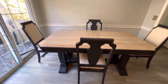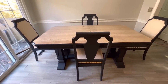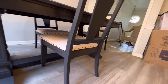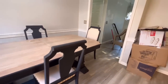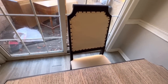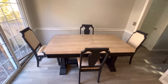This was a lot of work. It literally took 2 full days from disassembling to reassembling, painting, all of that. Chalk paint is the way. If you're painting furniture of any sort, chalk paint is the way. I added the nail head trim back to the front, created like a little clean area of back around the perimeter, kind of how it was, just minus the tufting. And I think they turned out beautiful. It doesn't even look like the same table.